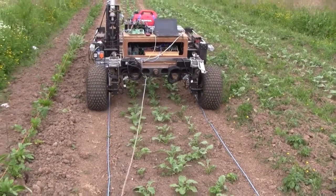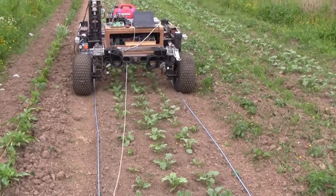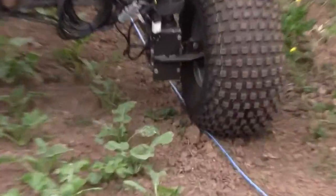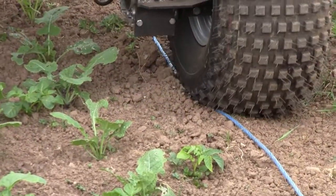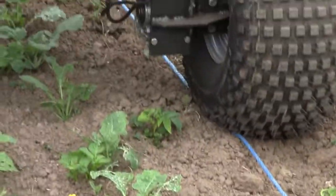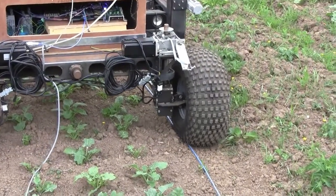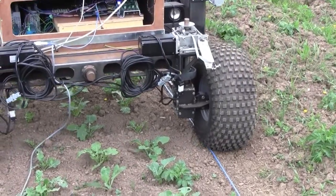We're actually driving along a bed of swede. Swede's quite easy to grow, it's quite hardy, and it's resistant to being whacked with the weeding machines during a testing phase. The accuracy on that wheel is pretty good — it's following that rope really, really well. I would guess there's quite a lot more adjustments that could be made with the position of the camera, by moving it closer to the rope. Basically I just ran out of aluminium bar, but I'll probably do that at some stage.